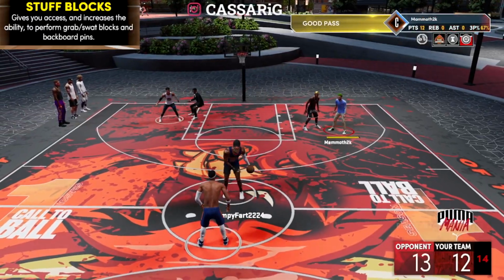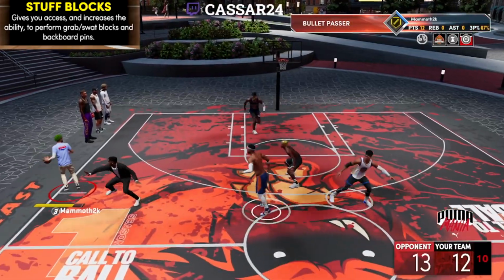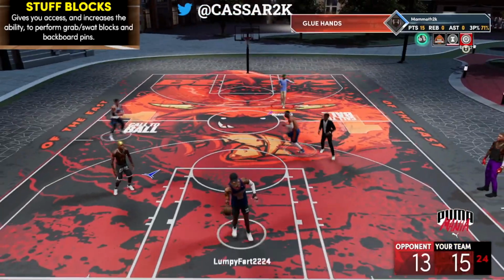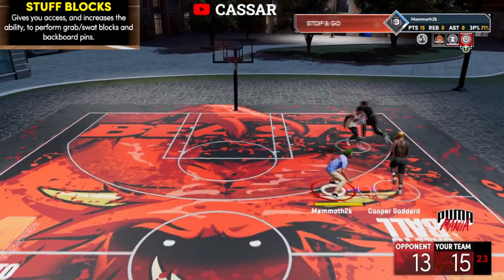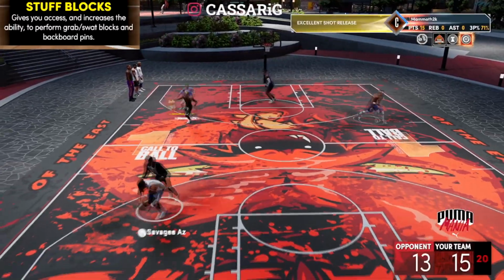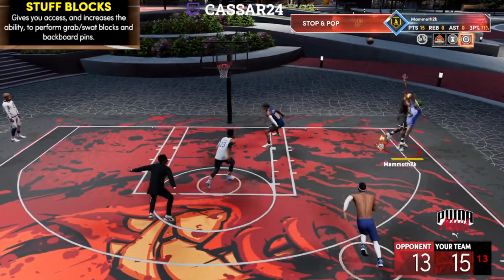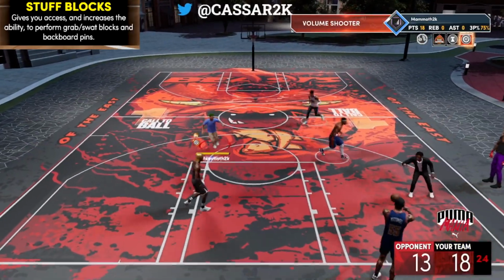It also increases your block tier by 1. It increases your rim protector by 1 and pogo stick by 1, I'm pretty sure. Them sort of badges in the paint that are for interior defense, they go up 1 tier. So that is what it does, and also gives you more snatch blocks, more chase down animations. So you go for a chase down block, it gives you more chase down block animations. And if someone's going for a layup and you contest it by like 1%, it's going to increase the percentage by like 10% on your contest. That's why hardly anyone makes shots on you in the paint. And stuff blocks is that one.